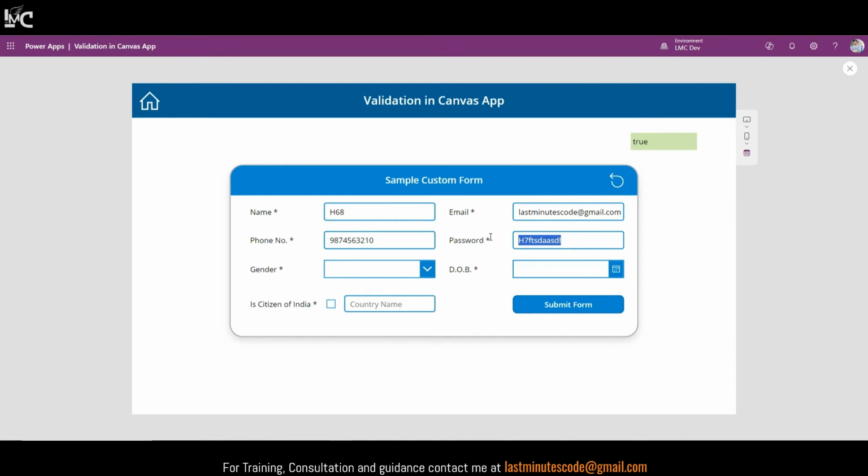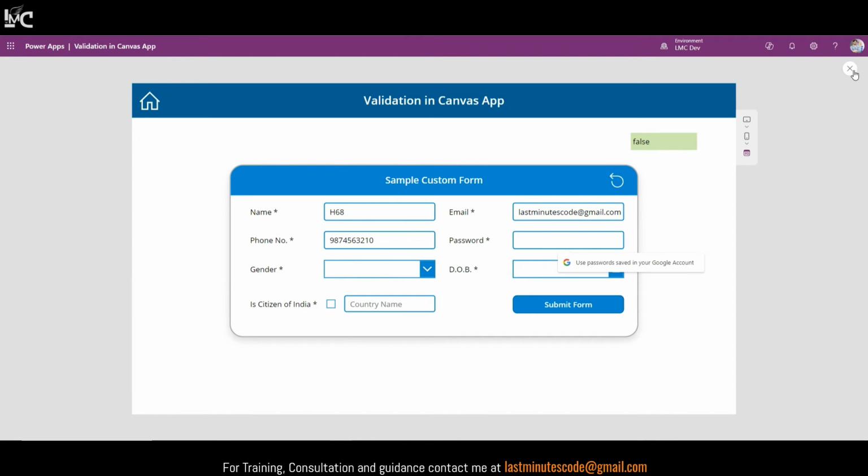But now let me show you A, B, C and 1 special character. It is false, right? Because it should at least contain a number, let me add 1 number also. But even though all the things are satisfied, 1 capital letter, 1 small letter, 1 special character, 1 number, its length should also be 8 or greater. So let me add 3 G's. So it is true, right? But if its length is 7, it was false. See up here. But if its length increases by 1, it is true now.